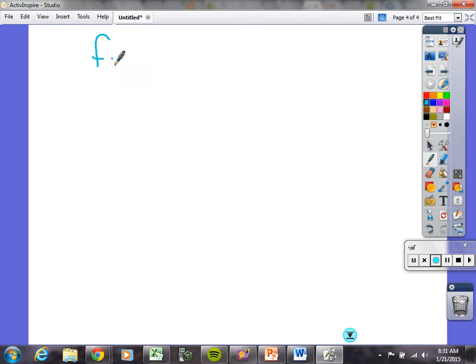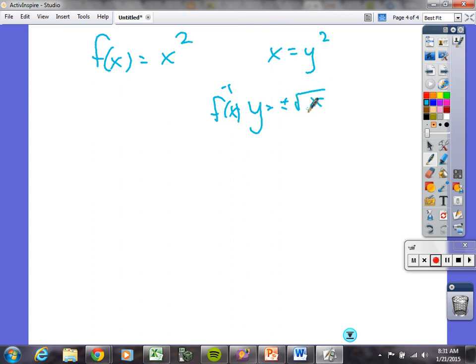Here is an example, really quickly. Here is f of x equaling x squared. Its inverse is really simple. How do we solve for y really quick? We just did that. We just switched. How do we solve for y? Go ahead, Austin. Okay, did anybody remember what you're supposed to do when we take a square root? Plus or minus, right? So y, or f's inverse of x, is plus or minus the square root of x. Does everybody see that? That would be its inverse. Feel comfortable?